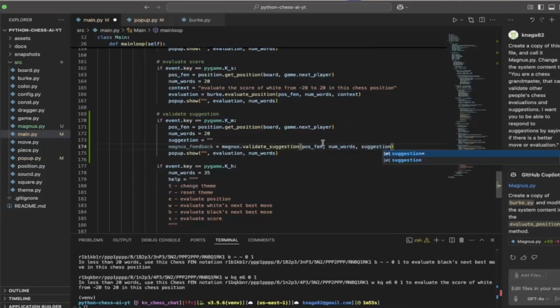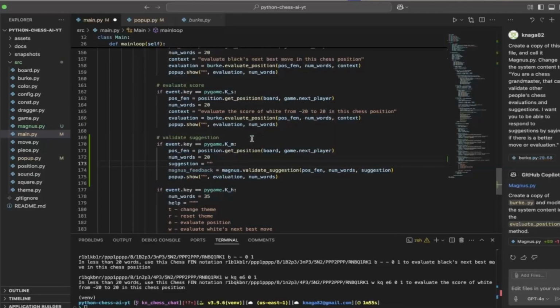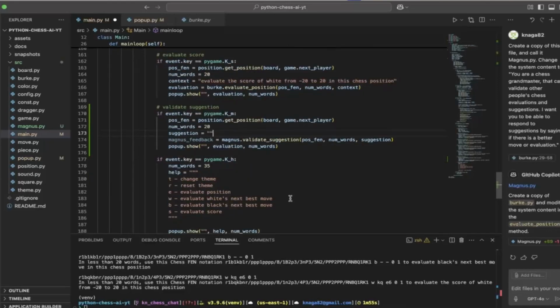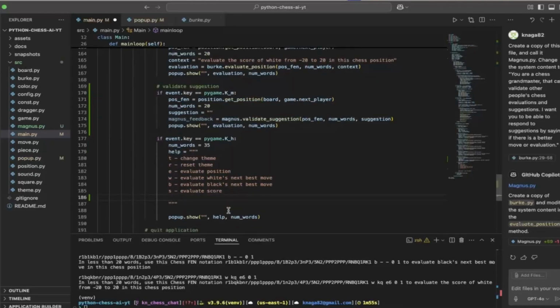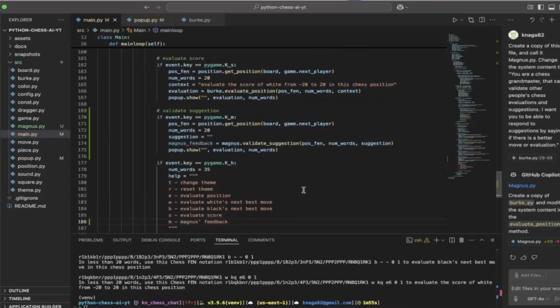So now what I need to do is also add that here. Magnus's feedback. Okay, perfect.